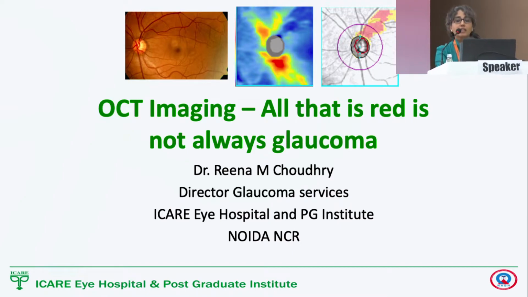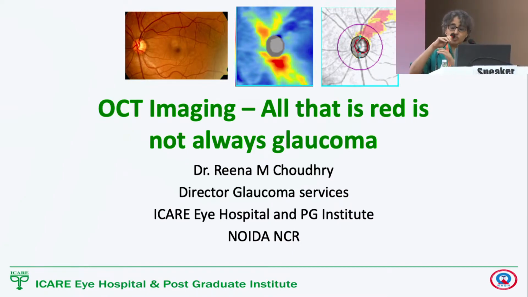Basically, we all know that in glaucoma, we are looking at structural change at the level of the optic nerve head and the retinal nerve fiber layer, which actually leads to the functional loss in the field of vision, and that remains the crux of a diagnosis of glaucoma, and also it remains a very important part of our investigation when we are trying to look for progression evaluation. So I'm going to be talking basically about how to look at these printouts and not make the mistake of diagnosing glaucoma or missing glaucoma on them just by looking at the color coding that the machine gives us.